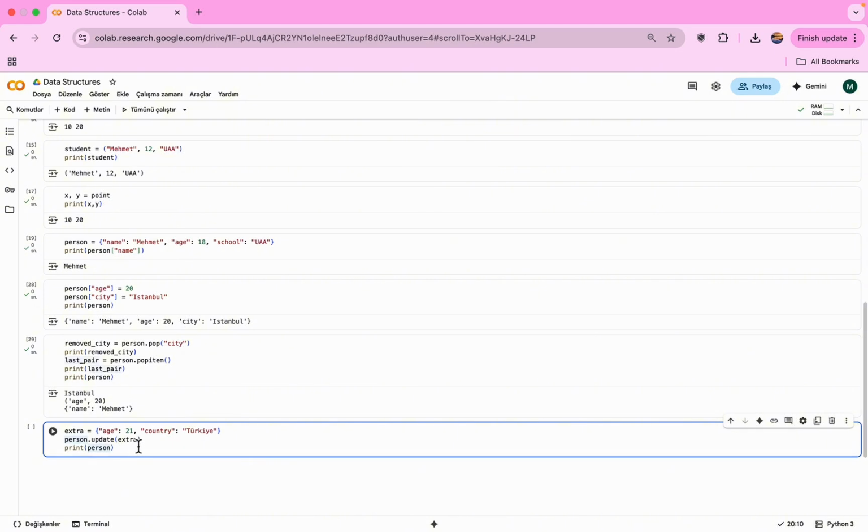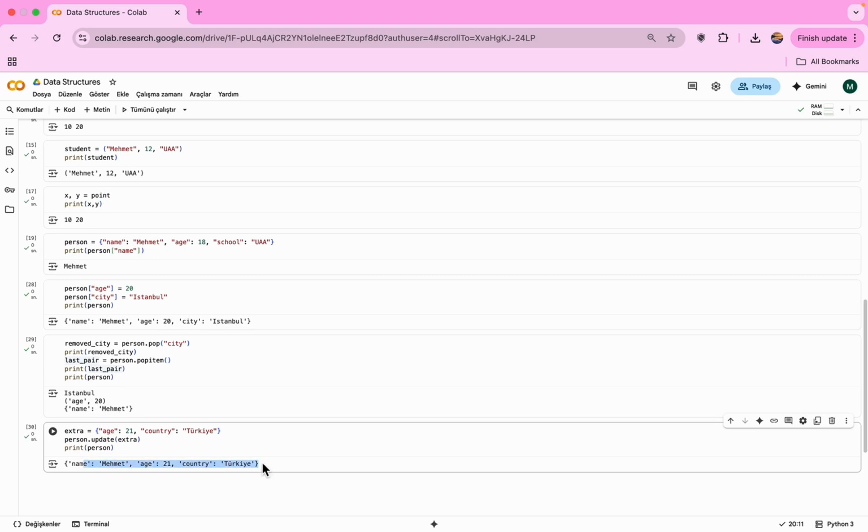If we say person dot update extra, as you can see it adds new information. Since age was also included, it just changed the value. So yeah, overall dictionaries are great for storing information like settings, user info, or small databases.